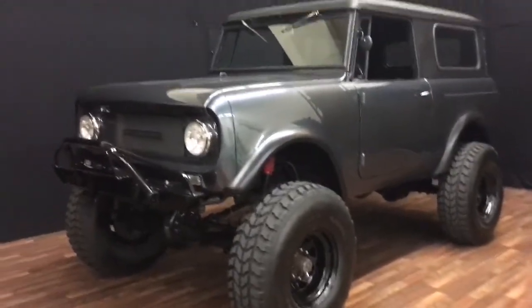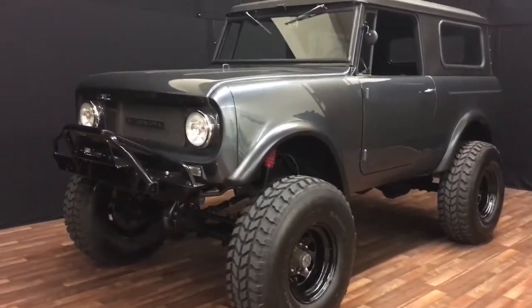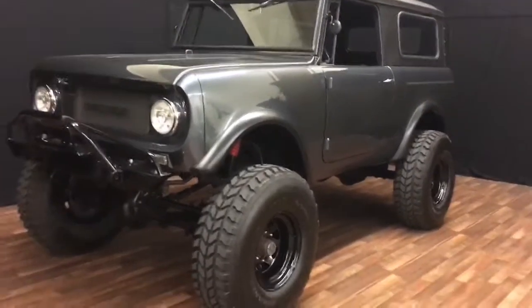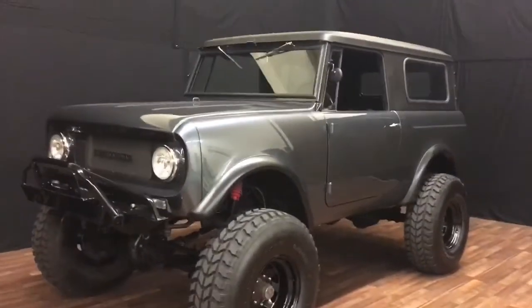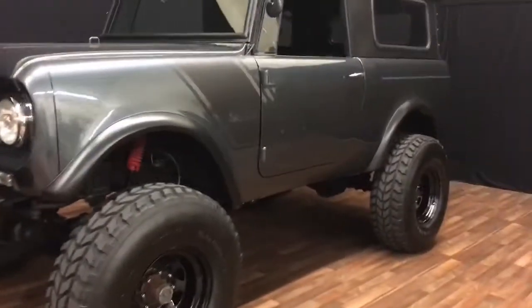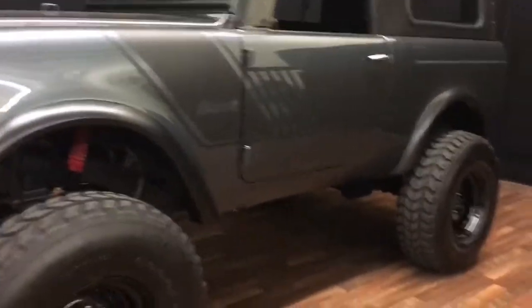But this is my car. I've driven it. I've built a good portion of it. I can tell you anything about it. So if you ask me any questions on this, I will probably know the answer. I can tell you how it drives, anything you might want to know about it.